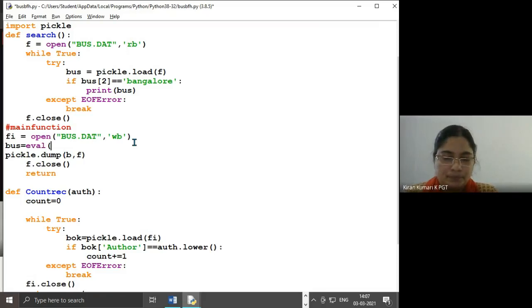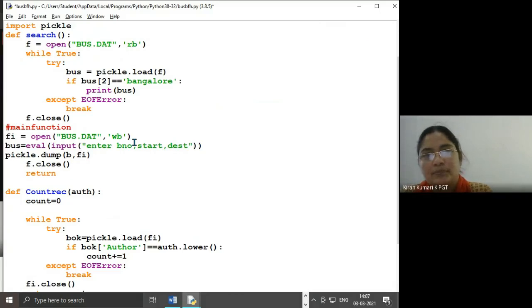Well, what is the input? Enter bus number, start point and destination. Correct, na? Right. So whatever bus is read, that we are putting into this file. Fi dot close.